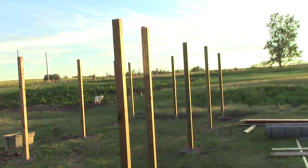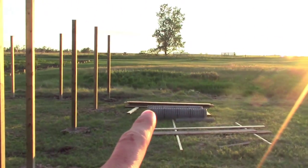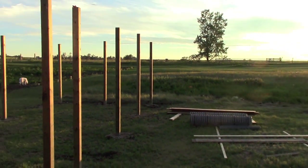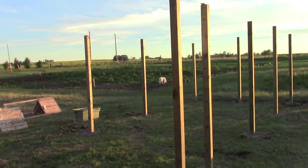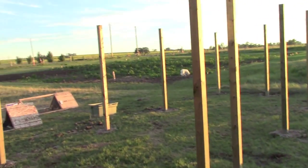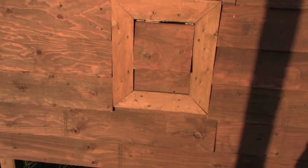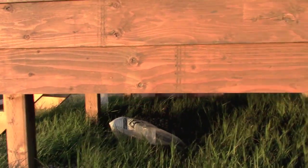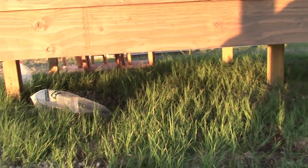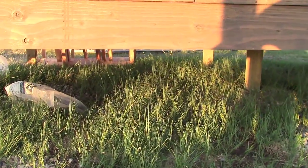And another thing we got done was we got our posts put in for our chicken run. There's all our wire, and we'll be putting that probably, I'm thinking, 7 feet high. We've got netting on order, and this will be their yard. And then coming off of this door, they will have a little ramp as well. We lifted the chicken coop off the ground quite a bit, and we're gonna just put wire around the whole thing so they can actually go under there for shade.